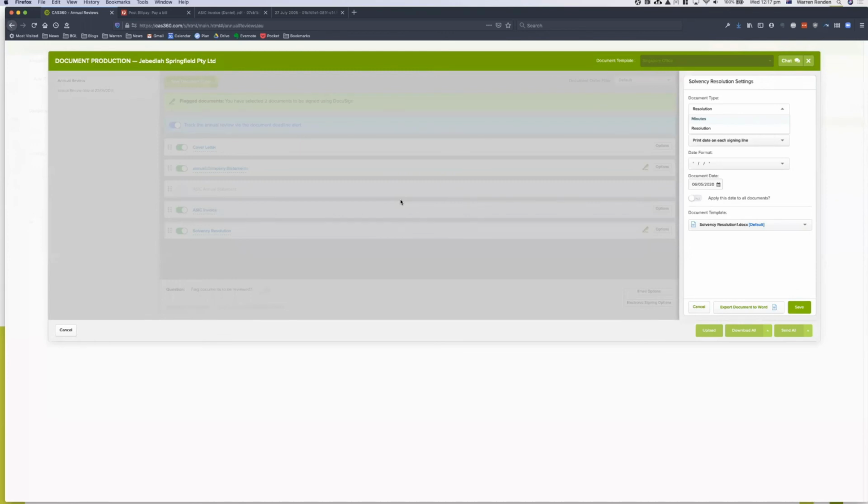So the alert will be activated regardless of if you are downloading the documents to PDF, regardless of if you are sending them via CAS 360 or if you are sending them via DocuSign, okay? So toggle on that blue toggle and then click download or send all, or download will work, either will work. And what you're able to do is then track that. But if you're having any issues with that, please let us know, but you don't need to customize the status at all. If you toggle on the blue toggle, that should work.